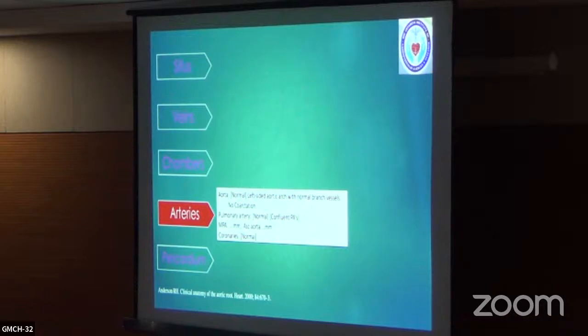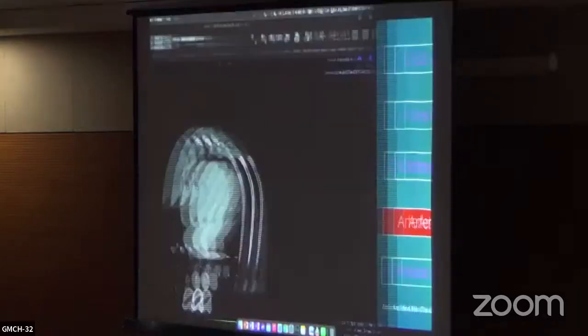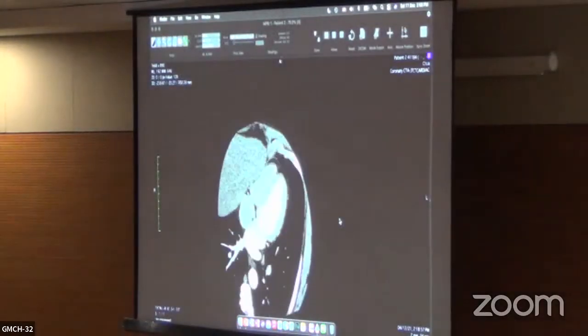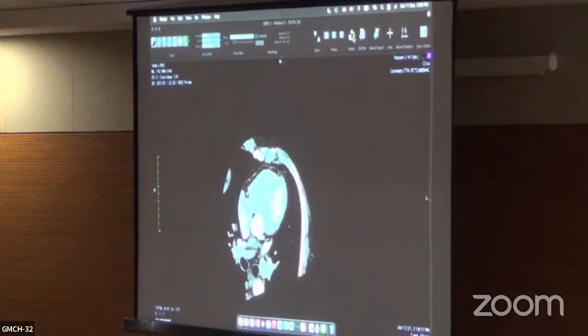You will be able to make out that it's the aorta based on the branching pattern. The vessel that gives rise to the innominate artery and the carotids becomes the aorta. And the one that branches into the right pulmonary artery and left pulmonary artery obviously is the main pulmonary artery. Okay, so we'll just reset this.